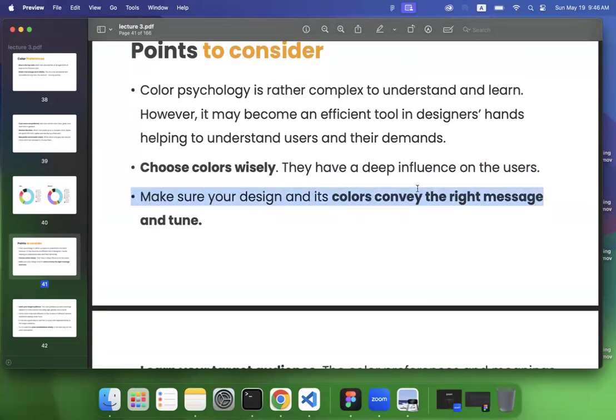Convey the right message and tune means if you want to convey a message, let's say you're developing a mobile application for the banking industry, you are targeting professional people. So the message that you want to give them is security or reliability or something like that. And the tune can be the accent, the percentage of different colors. Let's say the blue color has a spectrum.